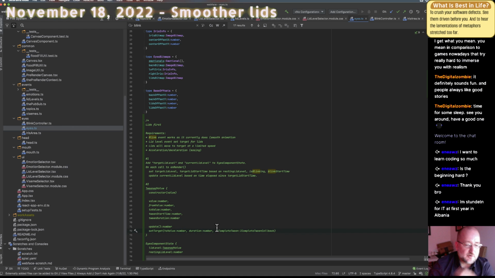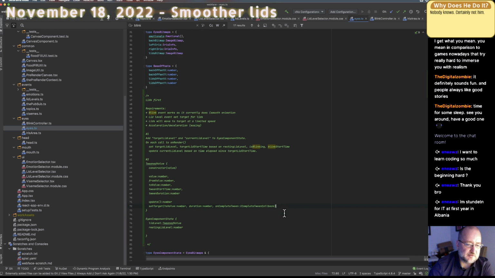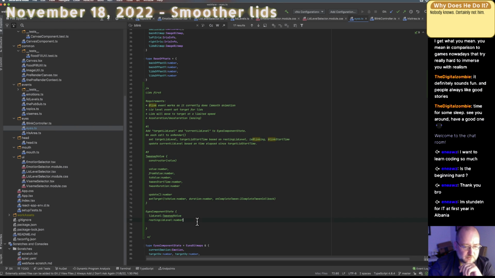The callback also allows me to change the target when it's called, as opposed to having it be known at the very beginning what the target's going to be. That's going to be helpful. Okay, lid level is a tweened value, and resting lid level is a number.